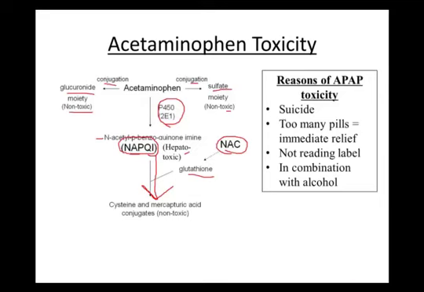Okay? College students go out drinking. Drinking depletes glutathione naturally. And when they have their hangover the next morning, they just take 3 or 4 or 5 or 6 acetaminophen, and all of a sudden they've got the production of these hepatotoxic metabolites in their liver. So there are different clinical indications for where acetaminophen can become toxic, and it can be toxic very quickly. The sooner you can figure this out and the sooner you can administer N-acetylcysteine, the faster you can convert this toxic metabolite into its non-toxic form and save the liver.